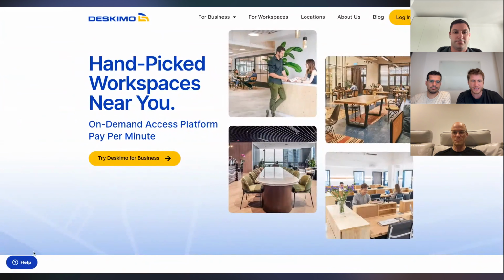Oh, and then one last thing. It is convention. This is the first time I've seen it on the left-hand side. Most people are used to having help on the right-hand side. It may just be something to consider. And it's also been a couple minutes that we've been on the site. Auto-populate a message that comes out saying, hey, looking for pay per minute workspaces, how can we help? Or entice them: hey, we noticed that your location is around this. There are 4 spaces. Would you like to see them? Something like that.